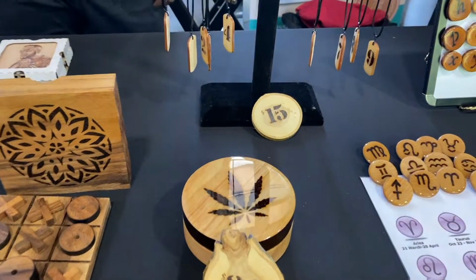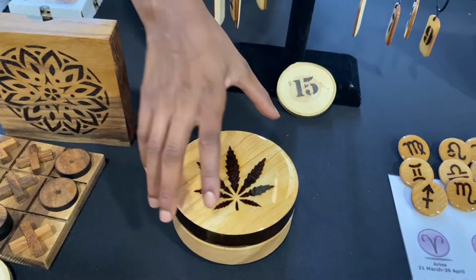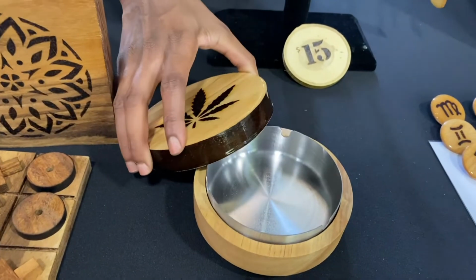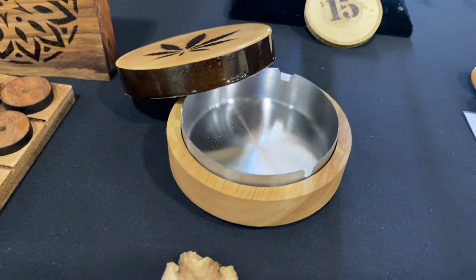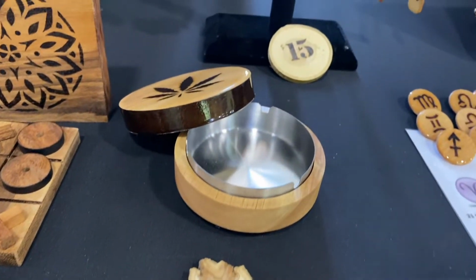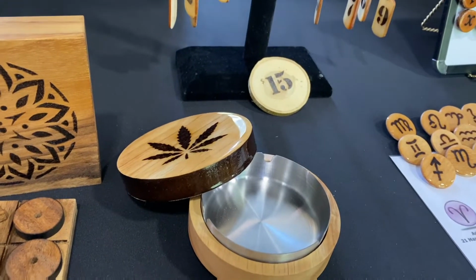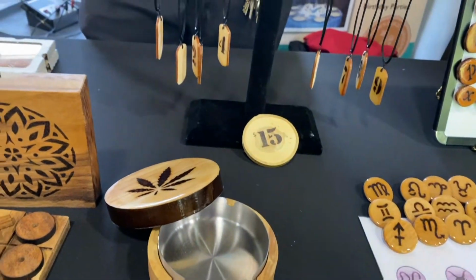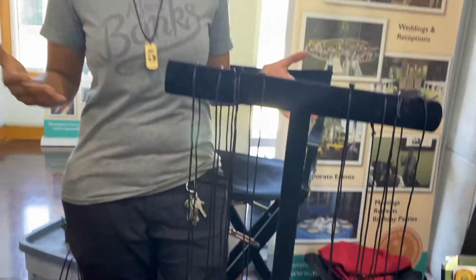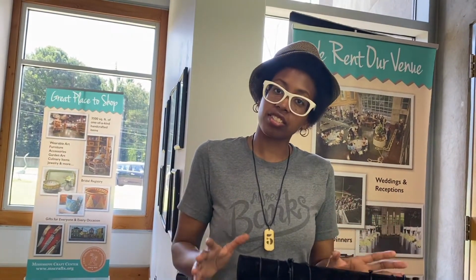Okay, and this is an ashtray. This also came about because I had two people suggest that I make ashtrays. And I thought, okay, those two people also bought work from me before. Enough where it's like, hey, I really appreciate you supporting my small business. If someone spends over $200 with me, I'm going to take what you have to say into consideration.